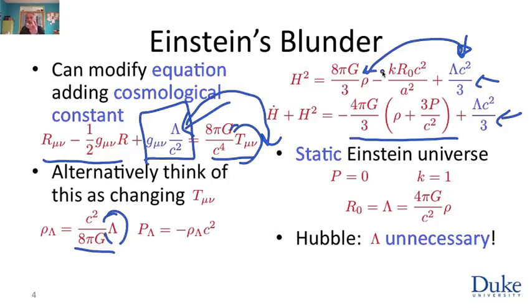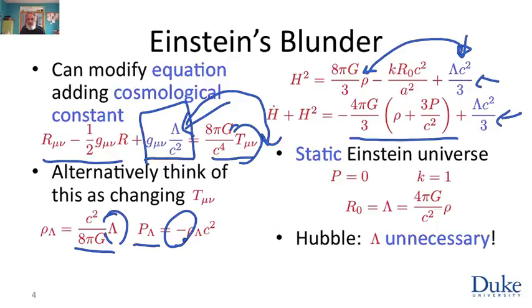So now we have 3 types of energy density in the universe: matter, dust, slow stuff, non-relativistic; radiation, relativistic particles; and dark energy, whatever that is. And the density of dark energy is determined by the cosmological constant. But when I look over here, I see that indeed I can express the contribution here as a pressure due to the cosmological constant. And it is proportional to the energy density of the cosmological constant, just as for radiation, but it is negative. The cosmological constant applies a negative pressure.